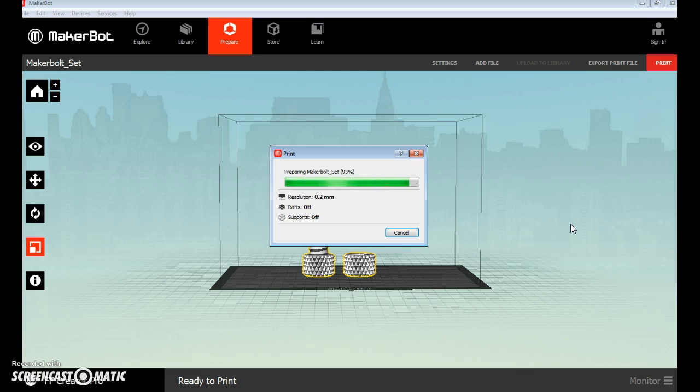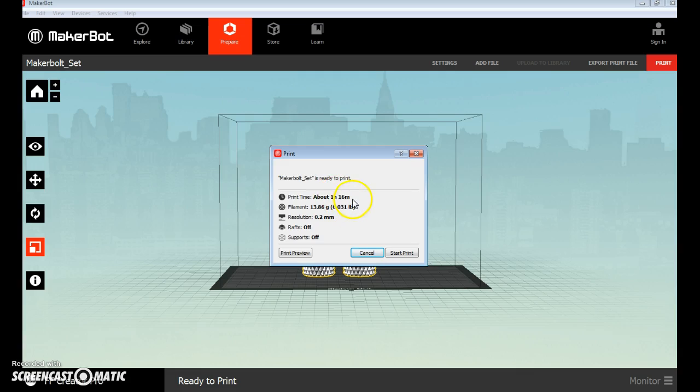I want to show you one more thing before this video is over. This is going to tell you here how long the print time is, how much filament you're going to use, and that's what you'll have to write down, and that's what we charge you. The filament is approximately 3 cents per gram, and this is at 14 grams. So you would say 14 times 3 cents, which is 42 cents. That's how much will be charged to your fax account.